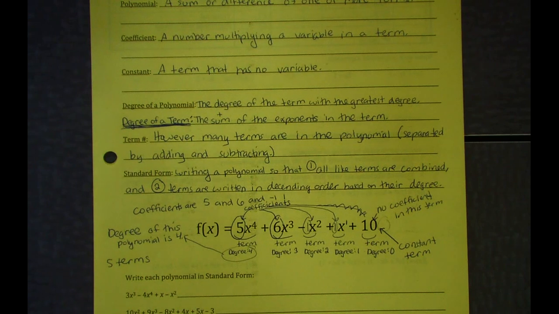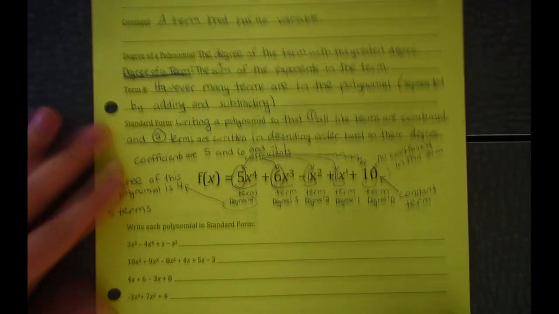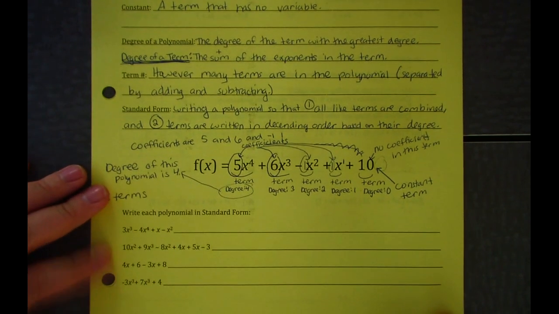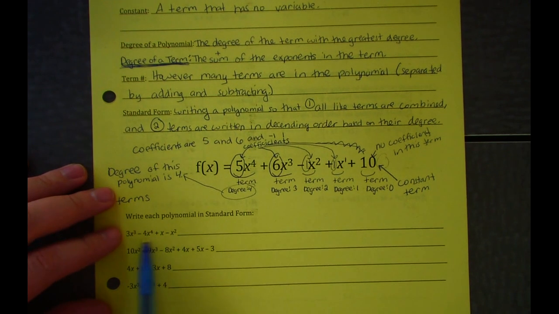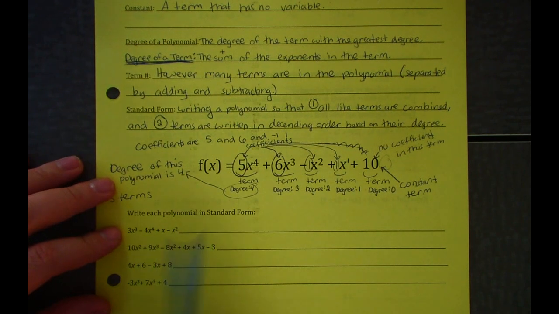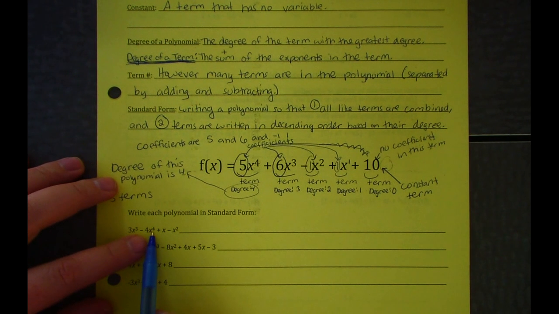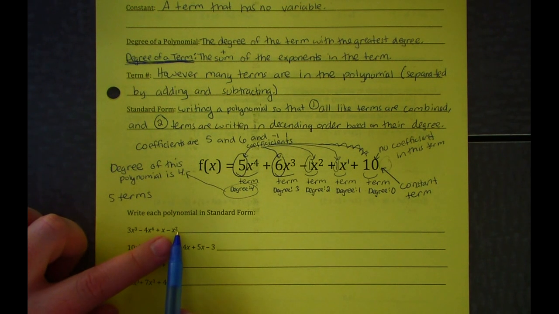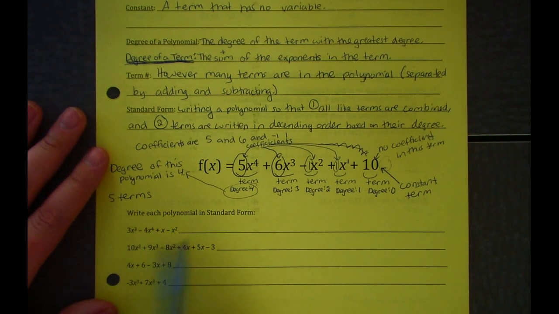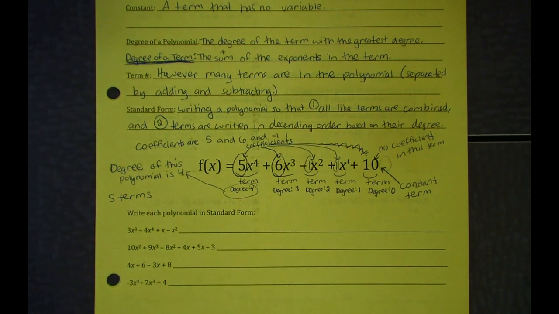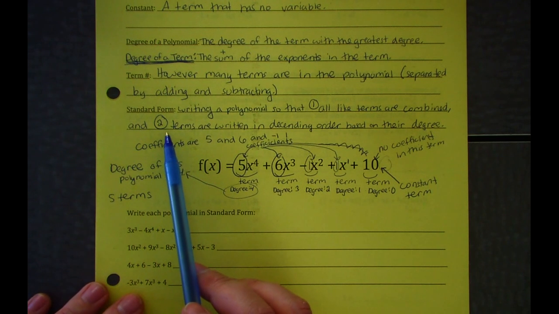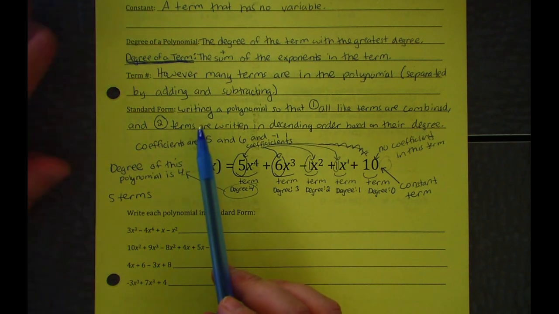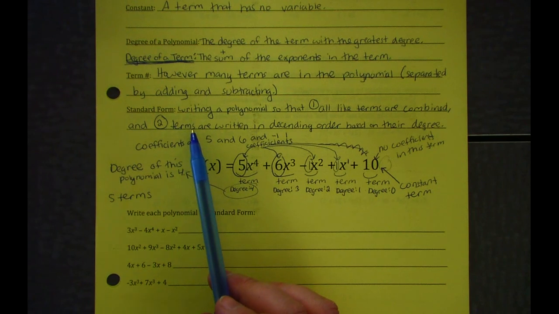So just to practice writing polynomials in standard form, we have these 4 down here that we're going to do pretty quickly. The first one, we need to make sure that first of all like terms are combined. So we have an x to the third, we have an x to the fourth, an x to the first, really, and an x squared. So there's nothing that we can combine there because they all have different powers, which means they're not like terms. So we're good for the first one. Then the second condition for standard form is that they're written in descending order, which means you start with the biggest and then you get smaller as you go.